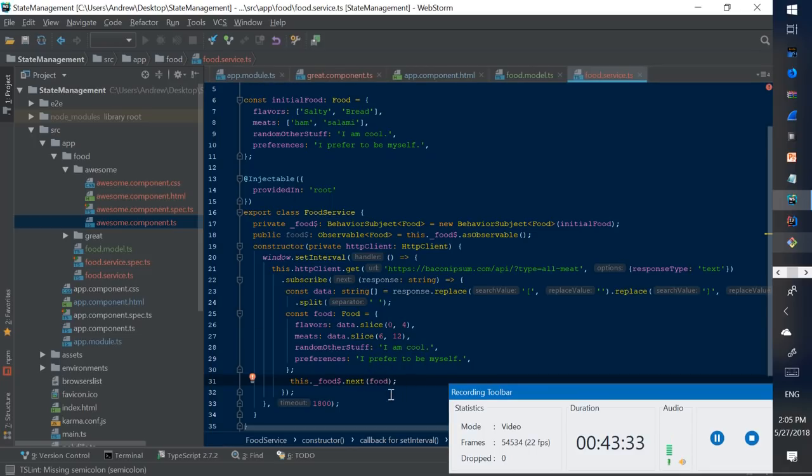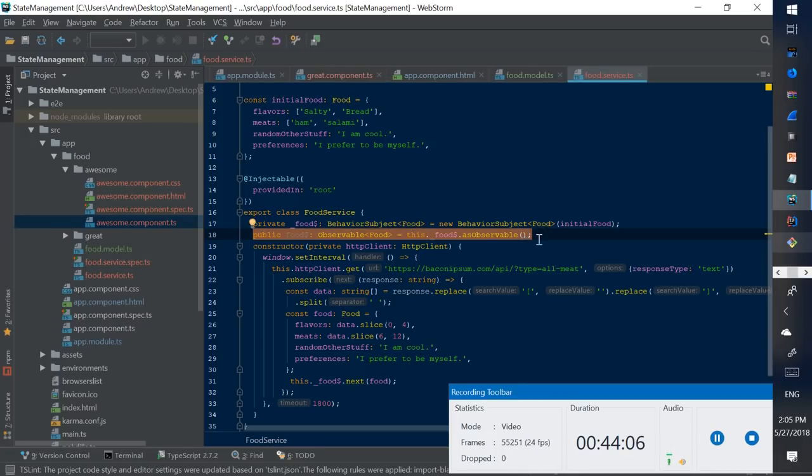Cool. So now we're passing in the food object, which is randomly generated words coming from the web API. And it comes into this behavior subject object here, and it's connected to this observable. And the observable is distributed to our components, and the components are then able to render whatever it is they want to render based on the given state of the application as determined by this observable. So you might want to watch that a couple times because it's an important concept to understand.